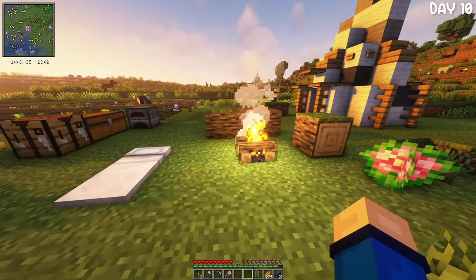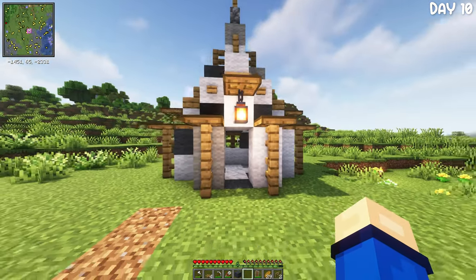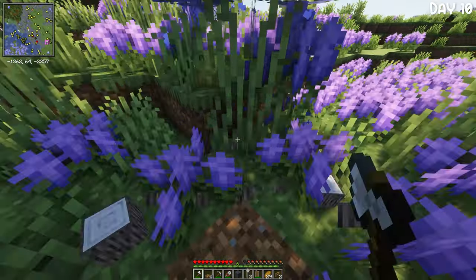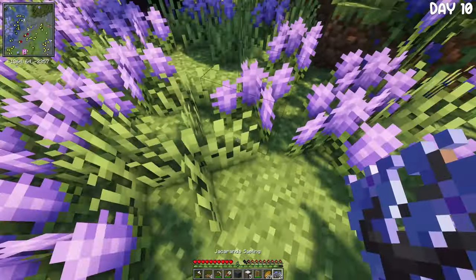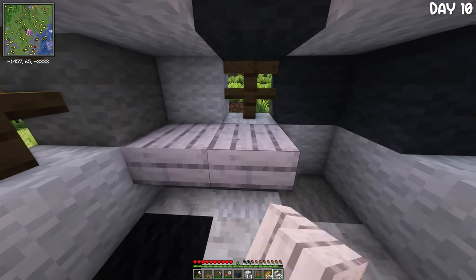Ow! Oh my gosh. The big day 10 signified the end of building our little tent. Something special was going to go inside. But first, I wanted to cut down our first jacaranda, aka purple tree. I want to make the buildings colorful and build in ways that I haven't really before. I made sure to replant the saplings I got, as these trees are very precious to me.